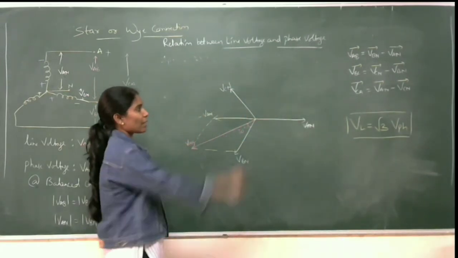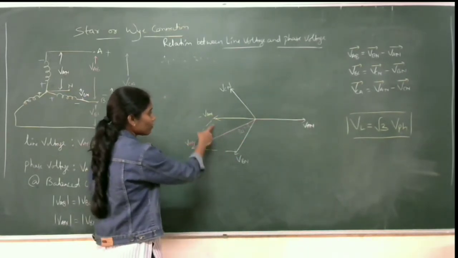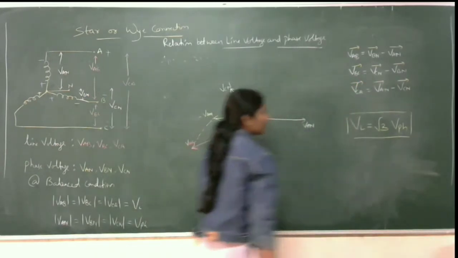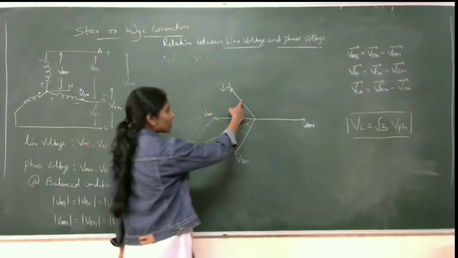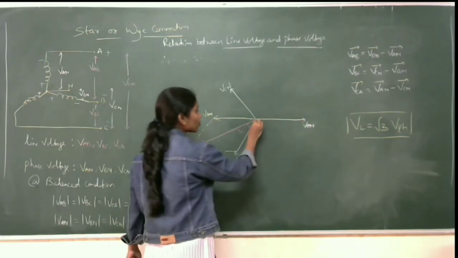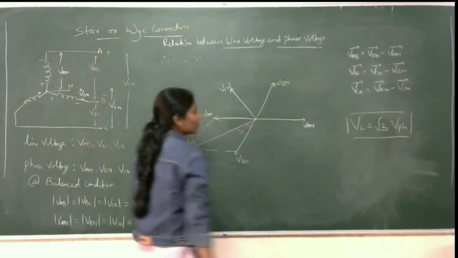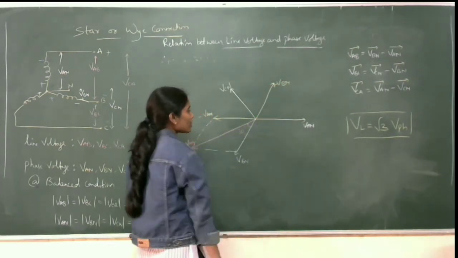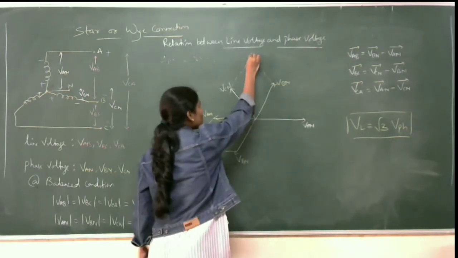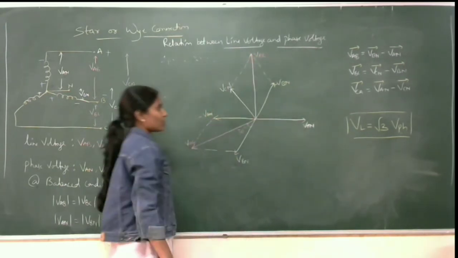Now for the phasor diagram, we are going to use these equations. The first equation, VAB equals VBN minus VN, we have already seen. Now the second equation, VBC equals VCN minus VBN. So where is VCN? This is VCN, and minus VBN means you take the minus portion of this. So this is VBN with negative sign, minus VBN, and the resultant of these two is the VBC phasor. So this is the phasor diagram showing VBC.